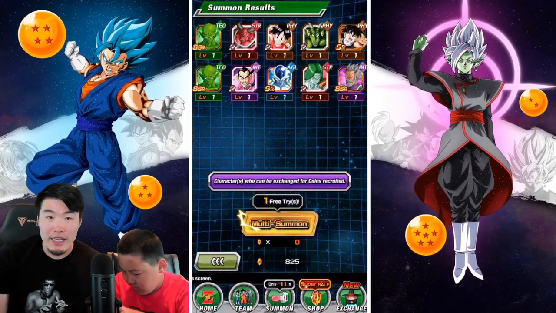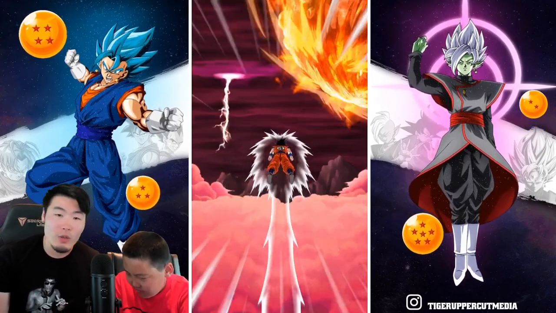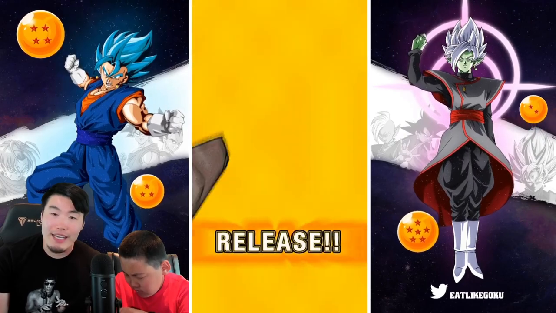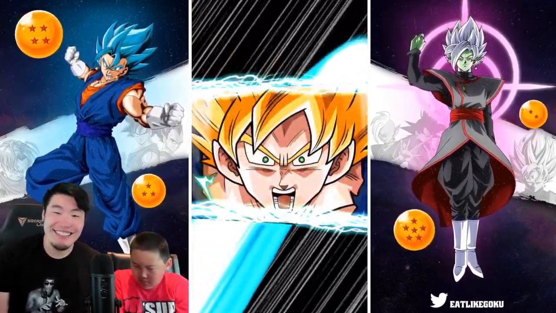Free multi time. Get it. I'm not wasting any time. Let's get it. Let's go. Free multi. Goku. Goku in the free multi. Right now. Hold down. Release. Multi looks like garbage. It really does.